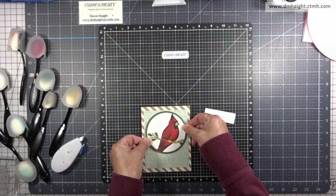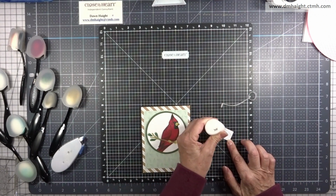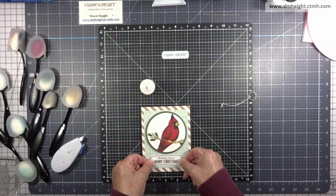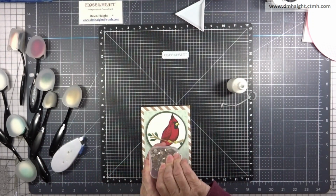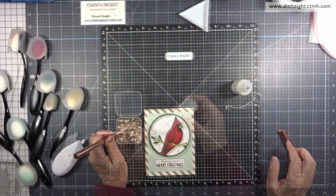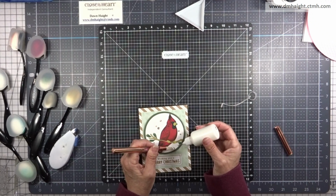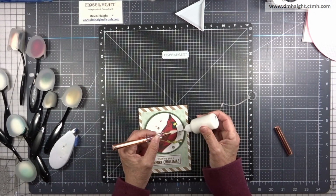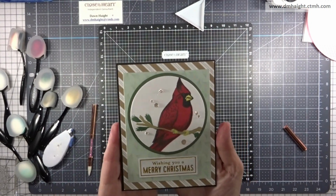And I'm just going to layer everything together just the same way that I did the other one, with the exception of the circle I have popped with some foam tape. And then we'll go ahead and lay down that sentiment underneath. And then I'll add some of these gold gems, and I'll scatter some of those around the bird. So that way you don't have to worry about over inking because that portion is going to be trimmed off by die cutting it with a circle. We'll scatter some of those gems around, and we'll call that one done.